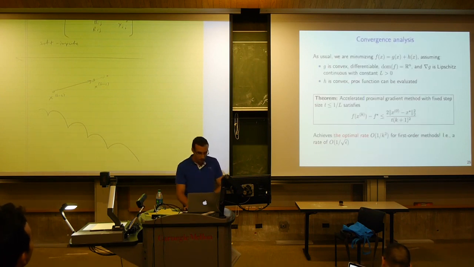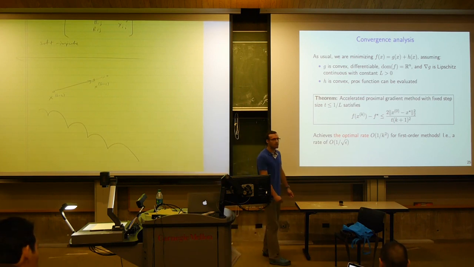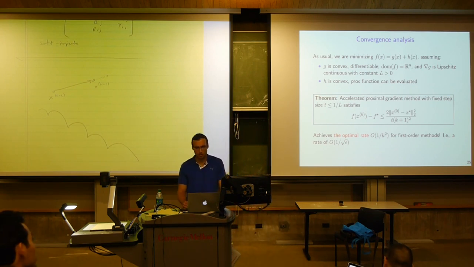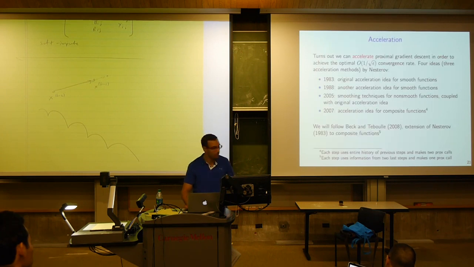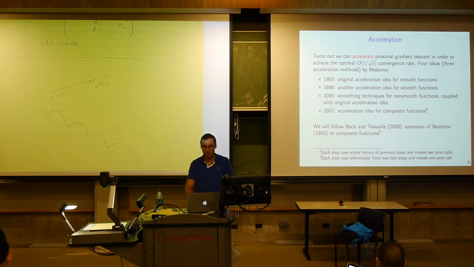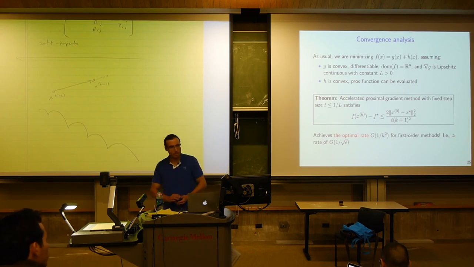The convergence analysis is not something we're going to do. It's possible to do in class. I think maybe the first year I taught acceleration, we did the proof in class, but it is more sophisticated than the proof for gradient descent. It requires just a little bit more careful numerical analysis. If you want to, you can look back at the slides for previous iterations of the course, or take a look at this paper. This Beck and Teboulle paper has a very nice presentation, I think, of the convergence analysis. But here's the statement, at least.